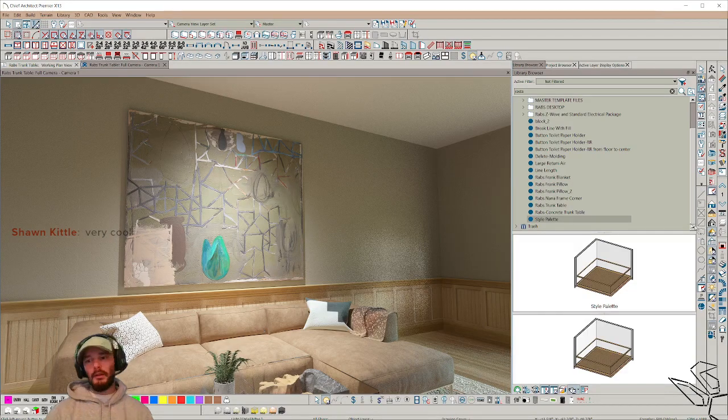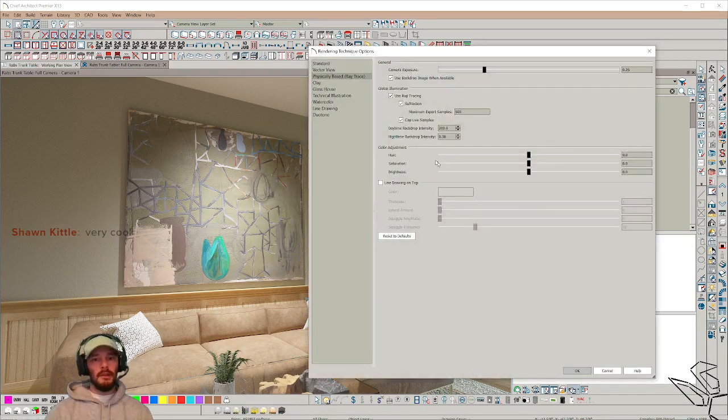And that's done in our rendering techniques, which you can find in our 3D menu. So just make sure your sample rate's pretty high. I usually use, on a scene like this that isn't that well lit, I might pump this up to something like 5,000. And then that's it, guys.